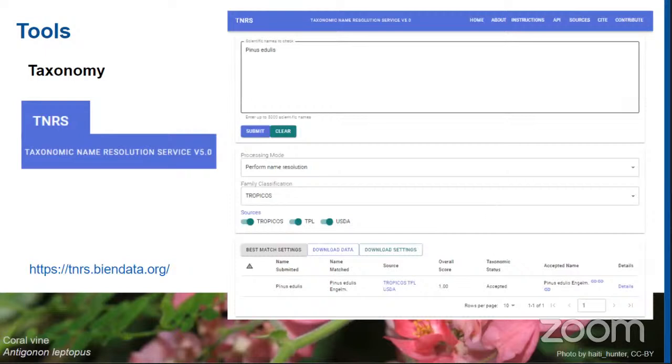This resource is particularly useful for plants, using these sources here, Tropicos, CFL, and the USDA database. So it is particularly important for plants if you want to check your scientific names.